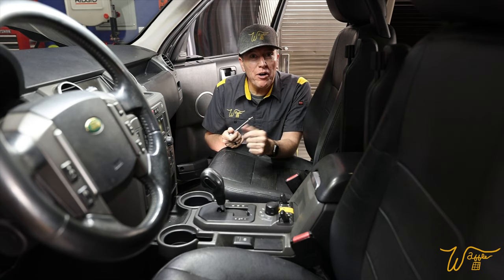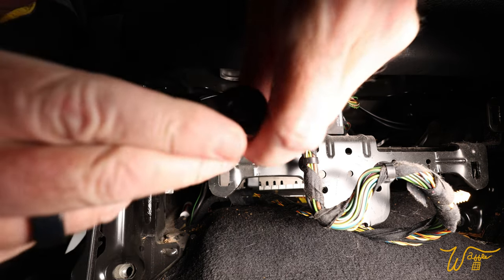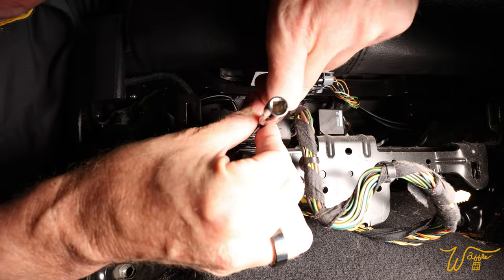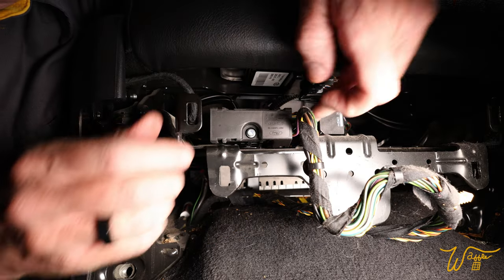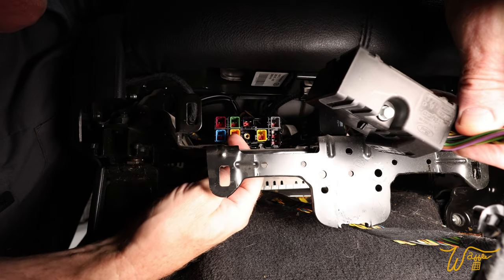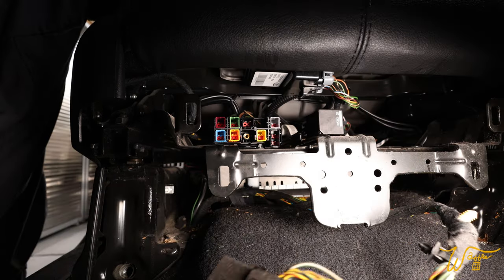Well, after all that, I think more than enough time has passed. Let's get the plug out. So if you look right in the center here, you'll see that is a 7 millimeter little bolt and it's captive, meaning it's gonna stay with the plug itself. Let's get it all the way unscrewed from the back like that. Then that comes out and reveals all these little sets of wiring that are going all throughout the seat. And that's all there is as far as wiring.